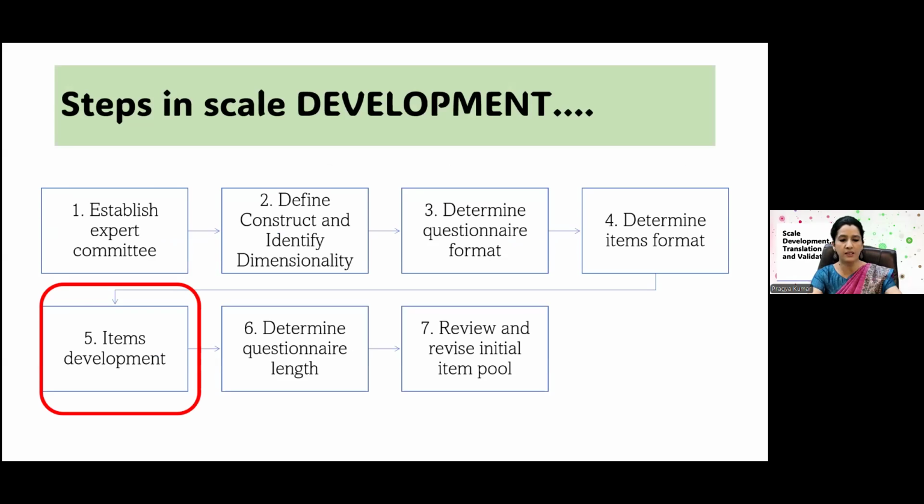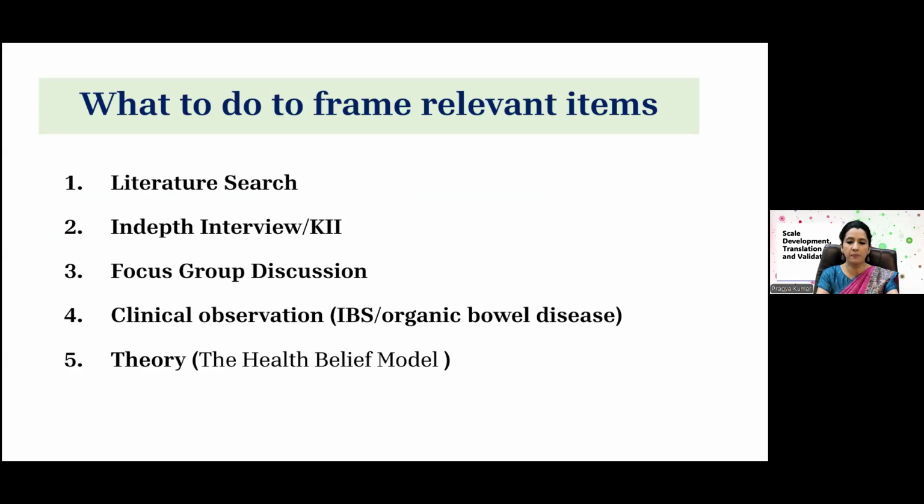So we have discussed this item format, and now coming to item development. So item development, how will you do that? Like Ayushi has just shared how she developed those item pools. Generally we do the literature search. With the literature search, you can get the reference of the existing scale and the idea also. And then you do the in-depth interview. This qualitative technique is very much inbuilt with the scale development process, if you are in the process of developing a new scale.